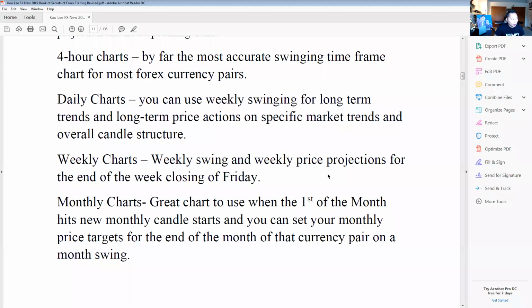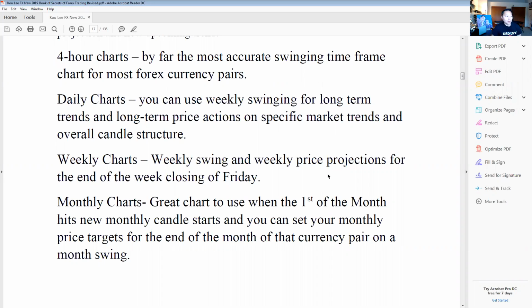But yeah, back to the 4-hour and the daily. You start with that, and then do a full weekly swing on a demo account. Put all the trades in, all the major pairs, or every single pair if you want to. That's what I did. I put in all the major pairs: the Australian dollar to the US dollar, New Zealand to the dollar, Euro to the dollar, the pound to the dollar, USD JPY, USD Swiss franc, USD CAD, gold, and the US dollar index if you can do it. If not, that's fine.